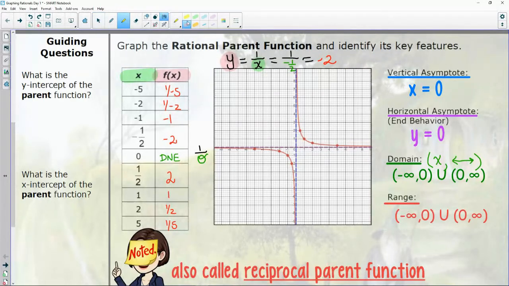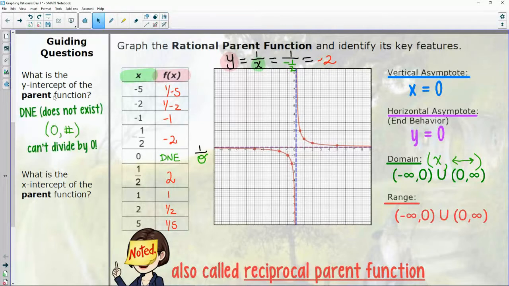What happens if I try to find the y-intercept? Now, the y-intercept, you'll notice, doesn't actually exist. I don't ever cross that y-axis. I don't ever intercept the y-axis. If it helps, you can see I wrote the coordinate, because normally the y-intercepts are 0 and a number. Where did it cross the y's? Well, I tried to plug in 0 and remember, it didn't exist. So that's where that one comes from.